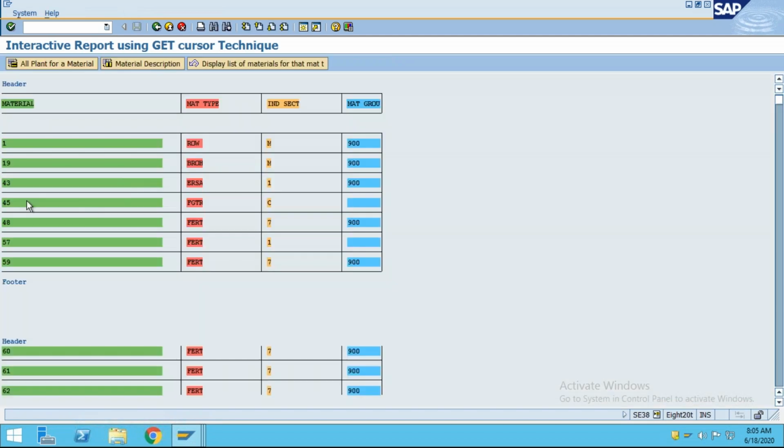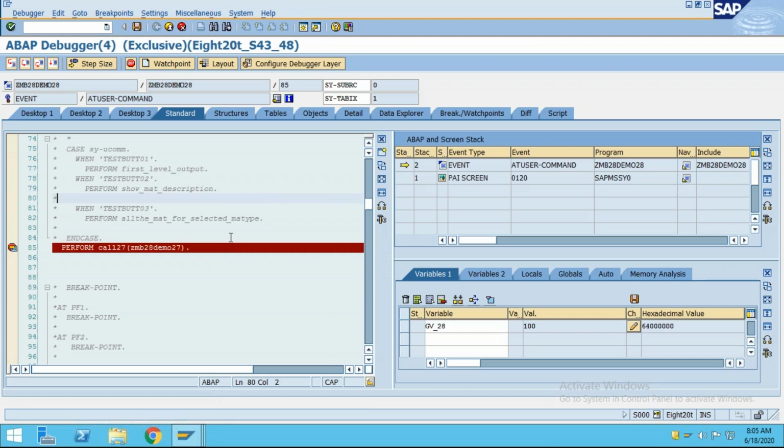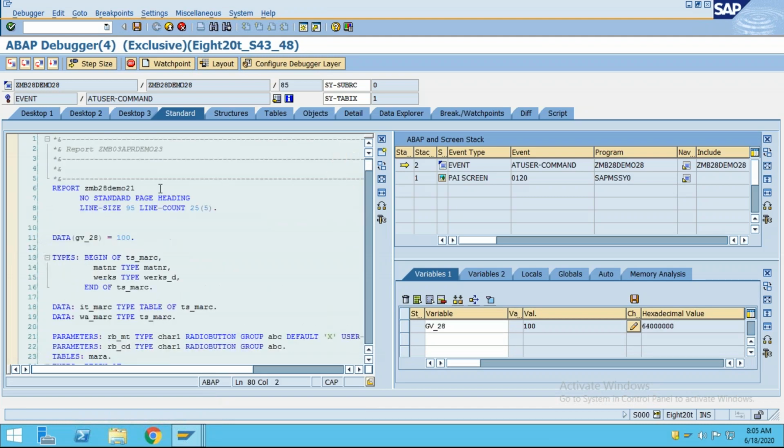Come over here, press F8, and if you double click over here, you know, the gv underscore 28, right? We know that its scope is global if it is in the program. So for this program, z28 demo 20, 28th number program it is actually, but because we just keep on copying the report, the name of the report here is coming the previous one only, so there is no problem. This is the main important program we are having.